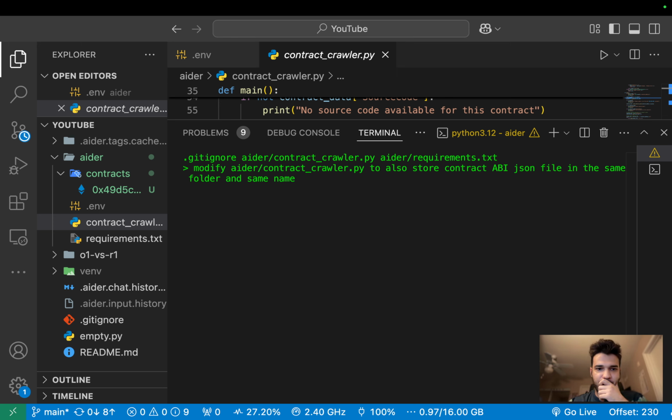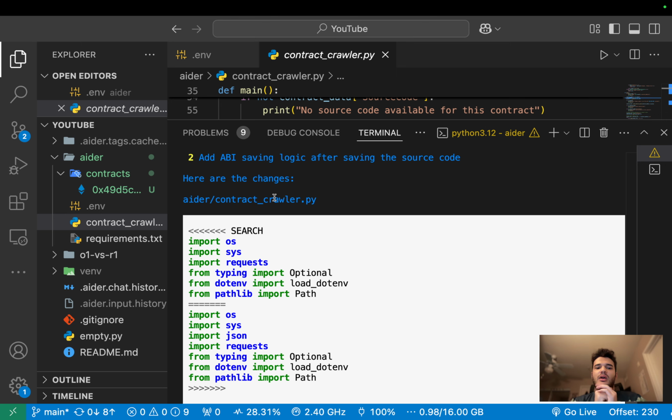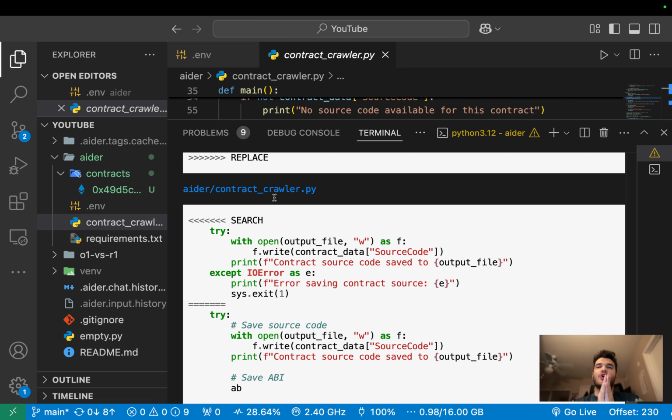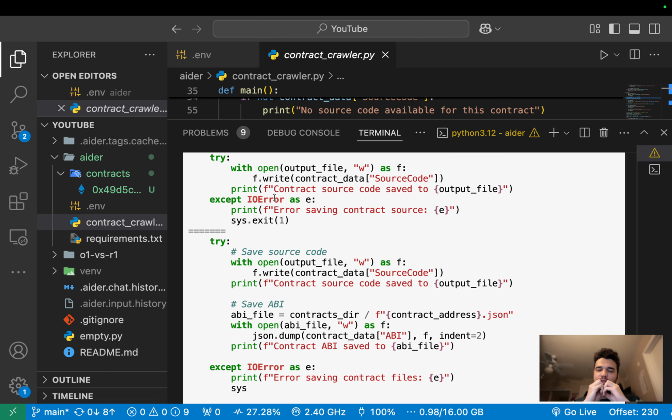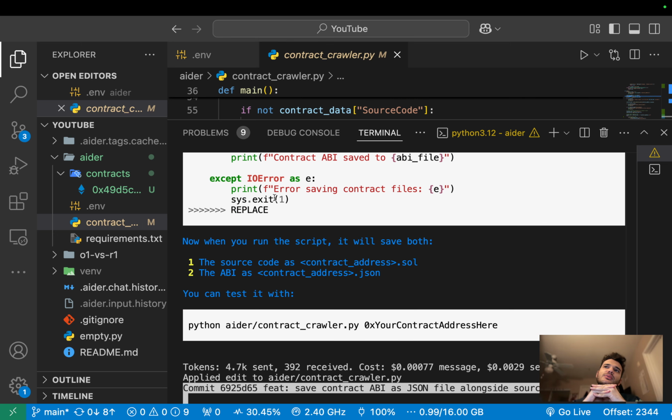Okay, why you shouldn't use Copilot? Copilot is free, and I'm sure that it can do this stuff for you.